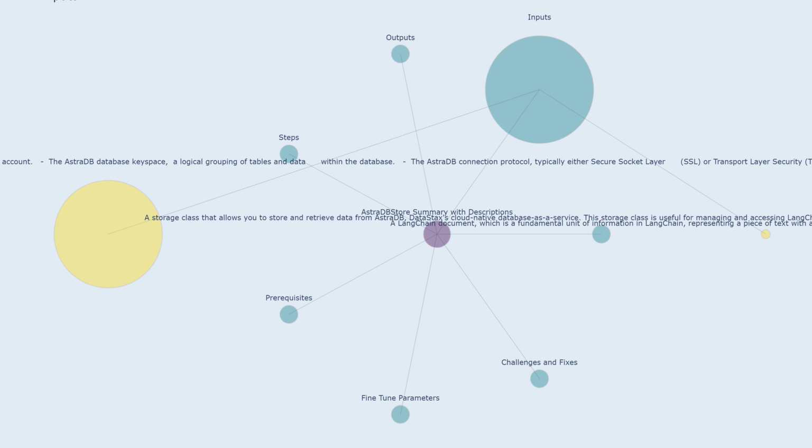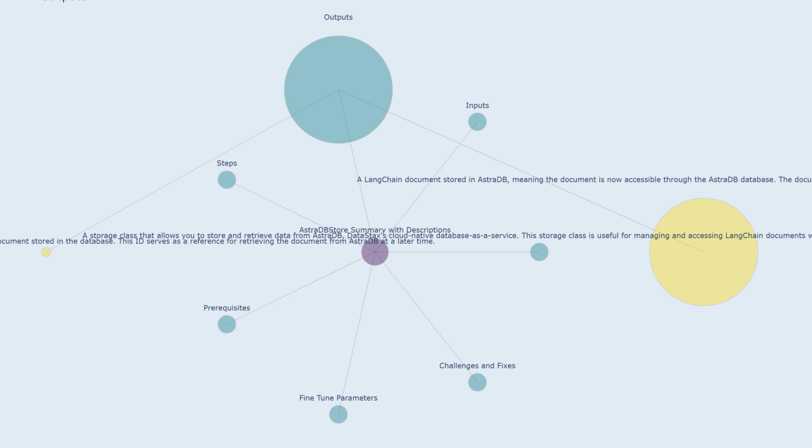AstraDB keyspace, the designated keyspace within your AstraDB instance where you will store your data. A keyspace in AstraDB functions as a logical container for your tables and data, providing organization and separation for your information.